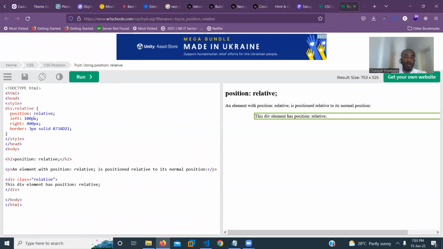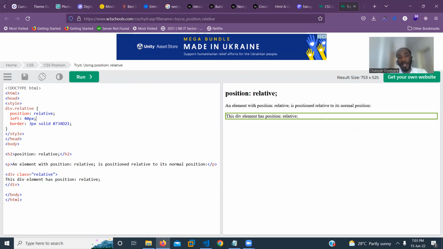I don't know if you get what I mean, but that's what this practically means. You can play around with something relative. As you do it, you get to see the space or whatever you add to it because the position is relative. So it's relative to its normal position.